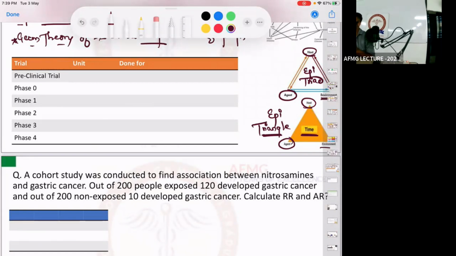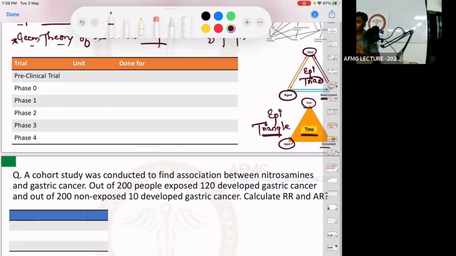And if we do randomization, each study subject has an equal and known chance to go in either of the groups. Each study subject has the same chance of going into this group or that group. 50% can go into this group, 50% can go into that group. That is what is randomization, and therefore randomization overcomes the confounding as well as the biases. Okay, no issues with this.